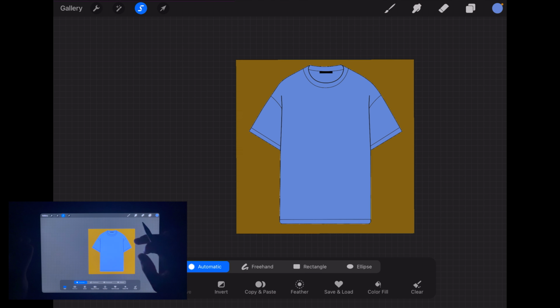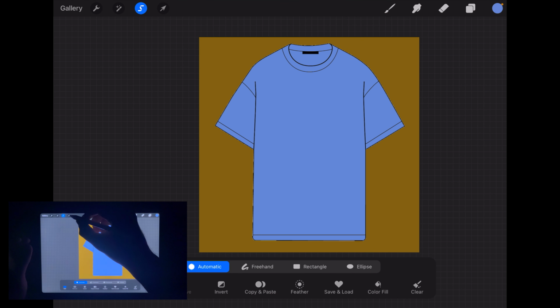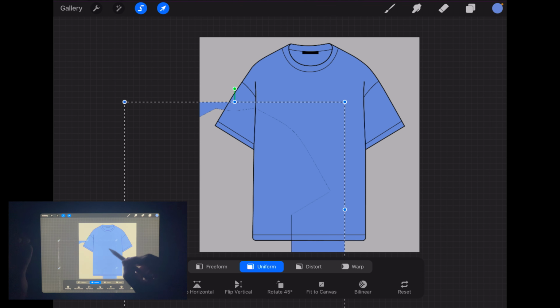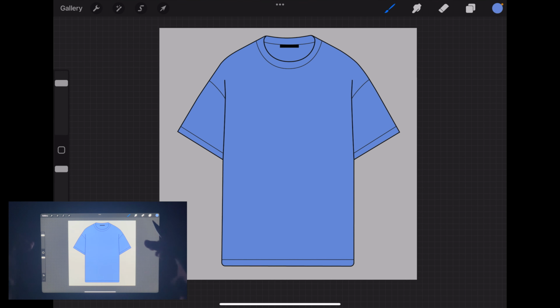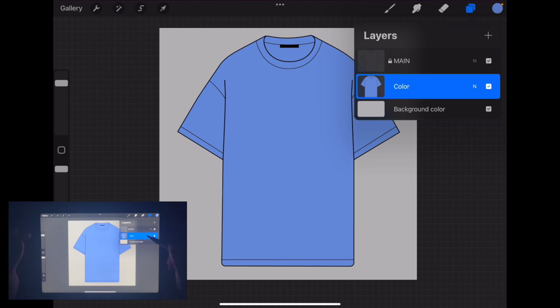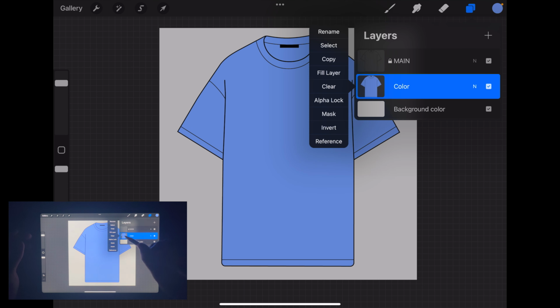Okay, now select the pointer option here and just drag it outside of the canvas and you will have this beige blue t-shirt mockup. Now click on the color layer option and choose the option and alpha lock it.